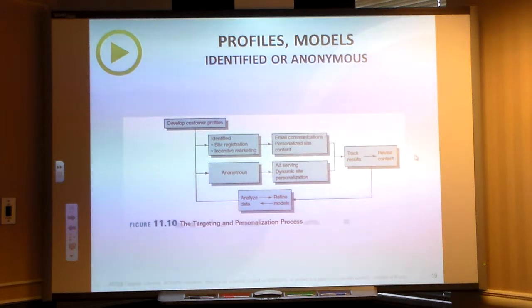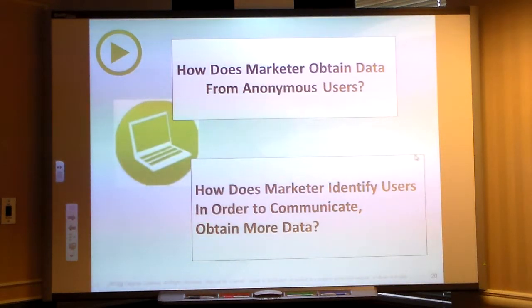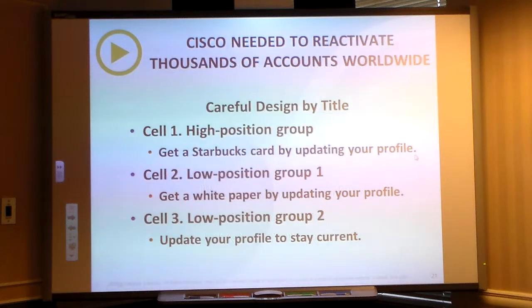So developing profiles or models, once again, I think you're seeing that almost everything we're talking about in this chapter is analytic. But that's the idea of knowing who your customer is and personalizing content on the website or emails to them and seeing if it works and it gets them to come back. So how do you get data from anonymous users and how do you communicate to obtain more data? A lot of that really depends on the organizations and the features that you partner with. And a lot of it depends on your web traffic as well. And we'll talk a little bit about that in some of the later chapters.